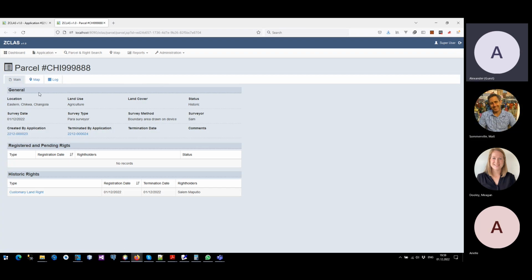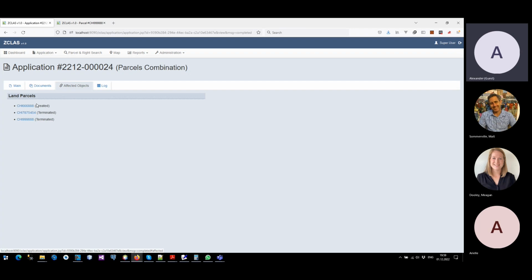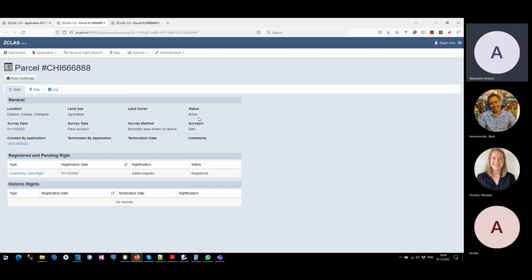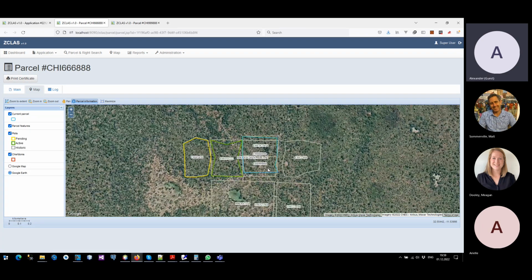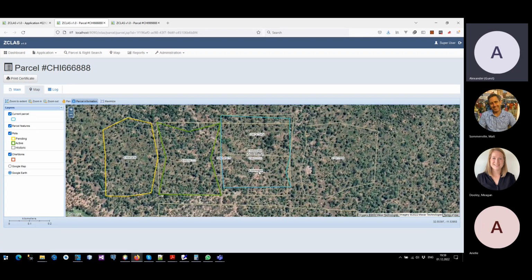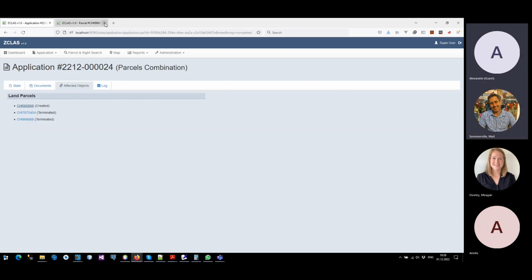But anyway, if we check new one, we'll find that it's active and registered, and print certificate button is available for this one. And this is the shape we created just now. So too many changes now in this region. Okay, so this is how it works.